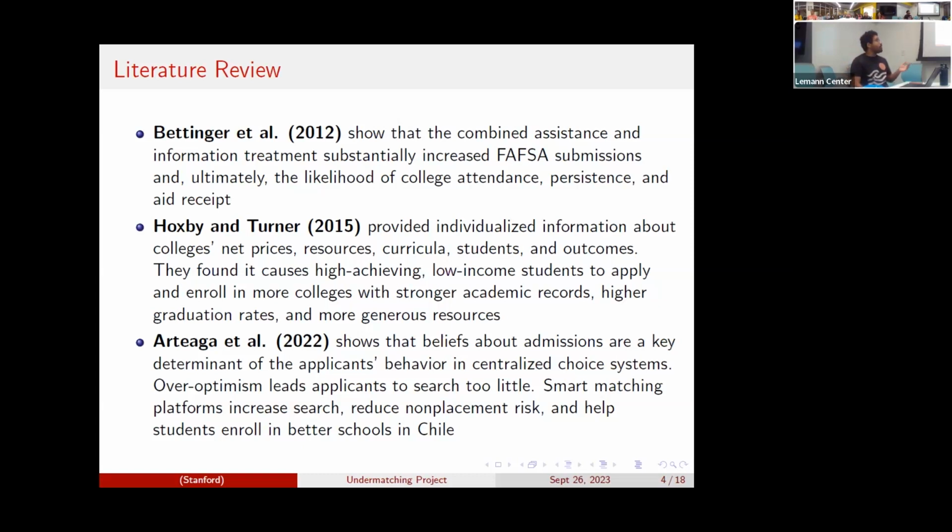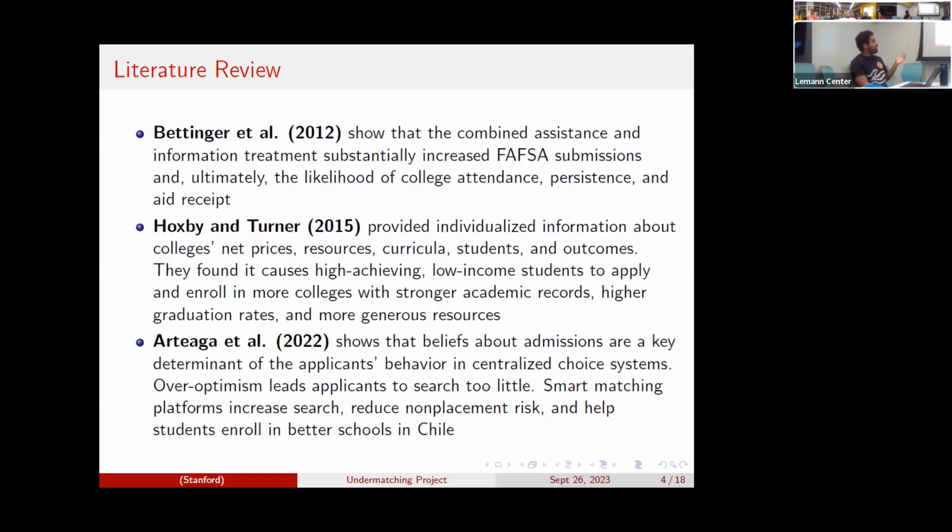And they also show it has a positive correlation with an impact on students enrolling and also on graduation rates. And this last work, which I think is very interesting, thinking about Brazil, since we know that for the federal system, which we will get into in more detail later, you have the Sisu, which is basically a centralized system that you apply to for college.